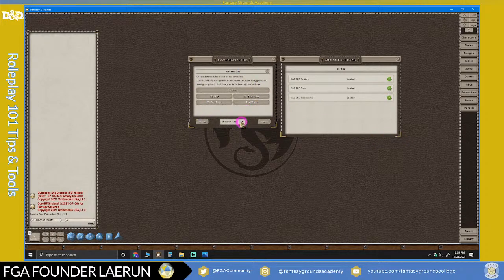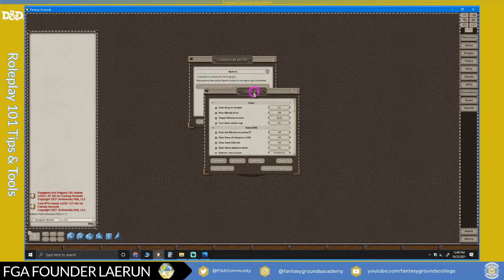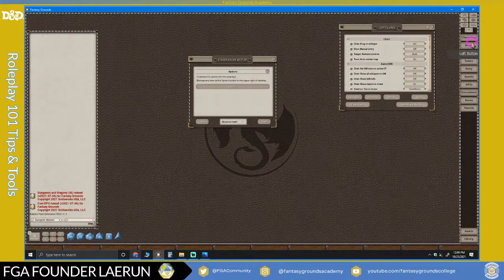So now that I have this loaded, I'm going to unclick Show on Load, because when I come back, I do not want to see this again. The next thing is I'm going to hit Next, and I'll close this because that's already confirmed that we've loaded. And this takes you to the options. So when you click on Options, it takes you to the Options section in the interface. The options can also be accessed up here in the right-hand corner. It's a little gear cog. So I'm going to go ahead and click Finish.